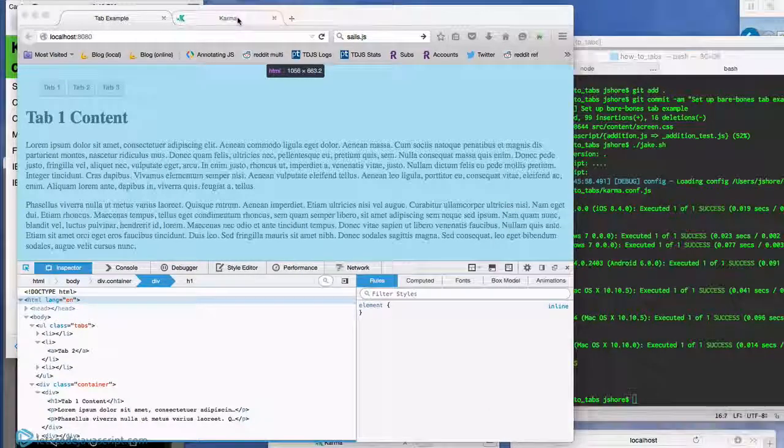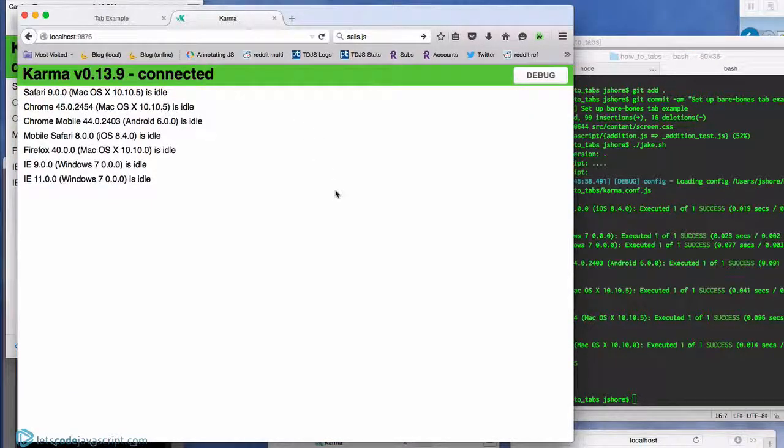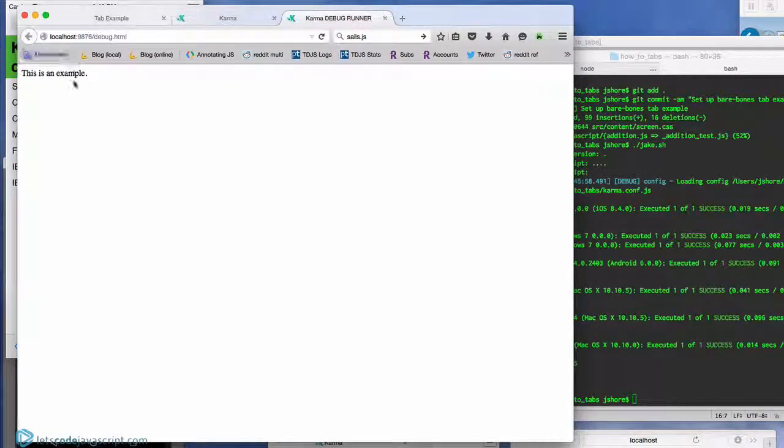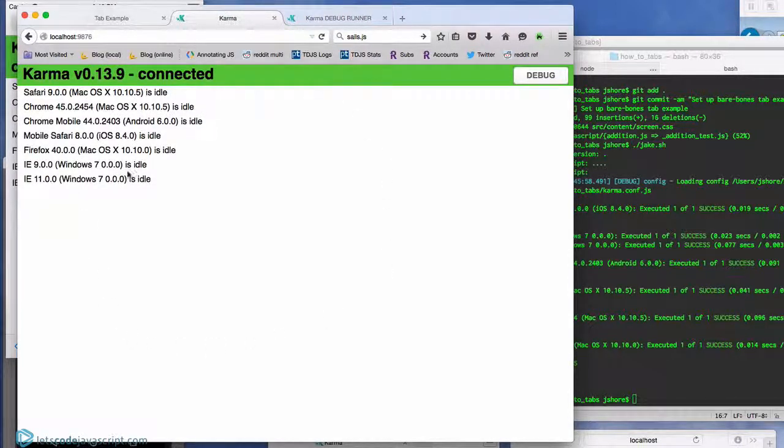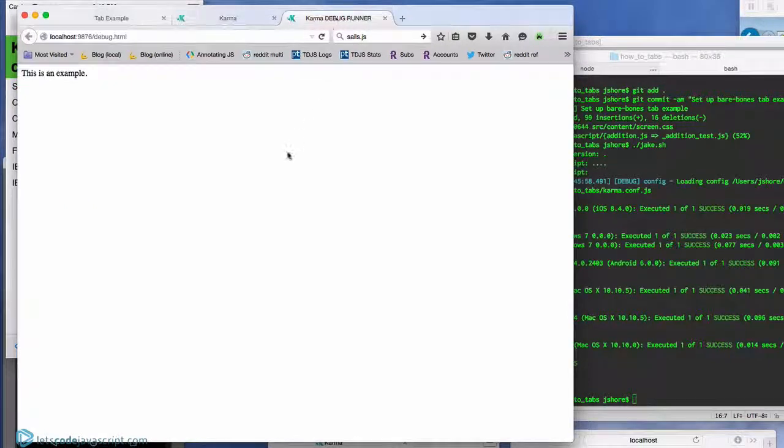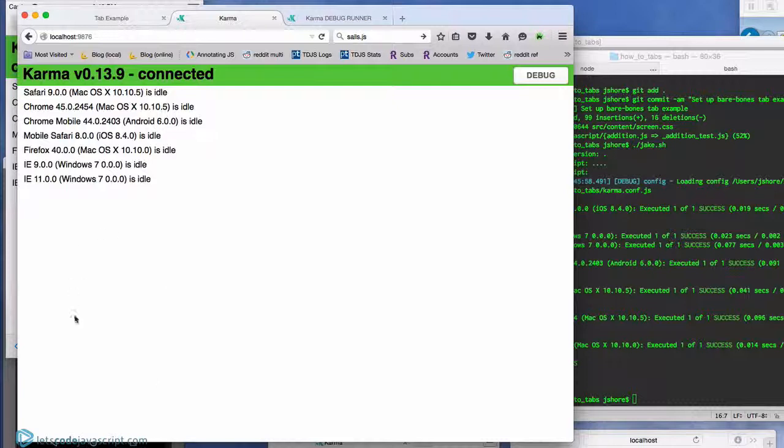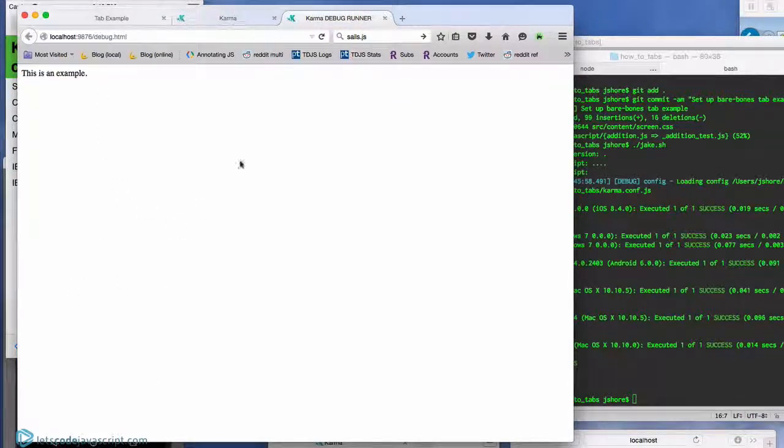If you go over to your Karma, and you can do this again in any browser, and you click the debug link, and I often hold down Command or Control on Windows to open it in a new tab, you'll see the Karma debug runner. The debug runner basically runs Karma in its own window without all this Karma stuff. So normally the way Karma works is there's a frame in here that runs your tests. This is just the contents of the frame. And also normally when Karma is done, it erases that frame, but here it leaves the frame around so we can see what's inside of it.